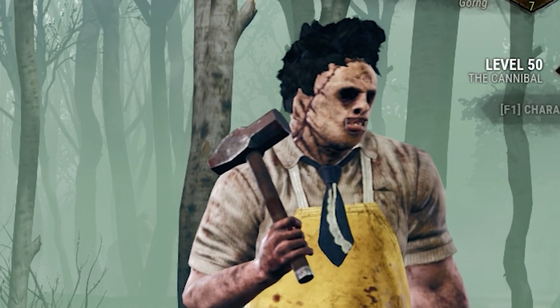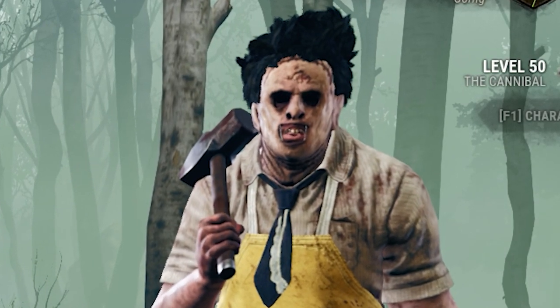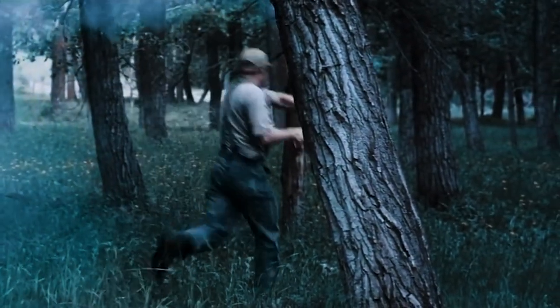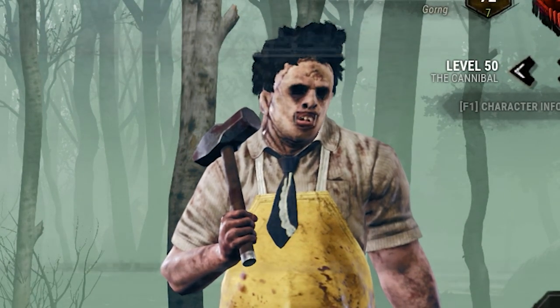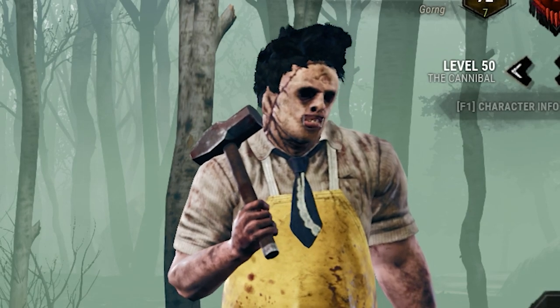We have some killer gameplay for you featuring Bubba. And in this one, I'm going to do a build that sucks, because why do builds that are good when you can do builds that cause you physical pain?